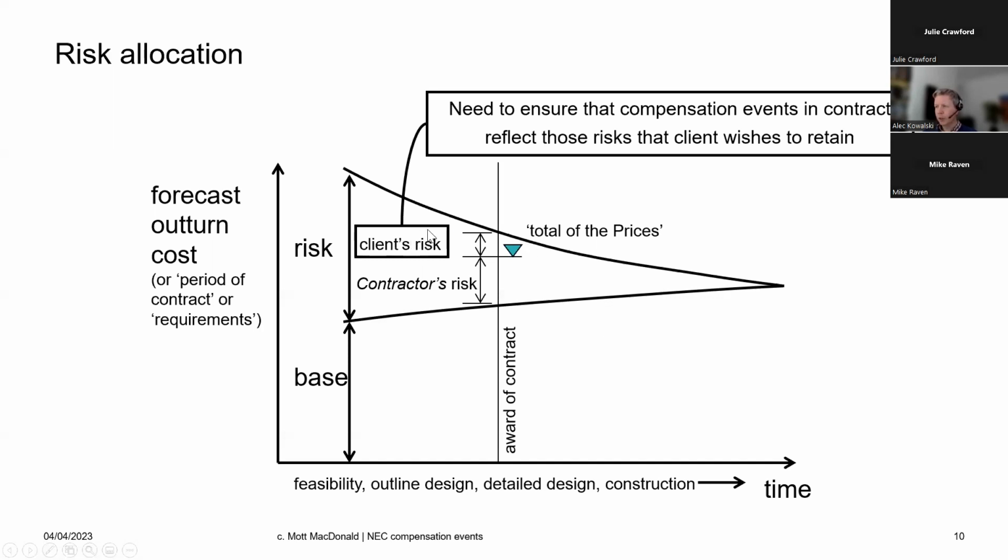We need to make sure that where we split this risk, this is to do with the client's appetite, and we need to offload onto the contractor those risks which the client doesn't wish to carry. And obviously, the risk is more shared if you go into one of these target contracts like C or D, and there's less sharing if you're in options A and B. The contractor carries more risk under A and B.